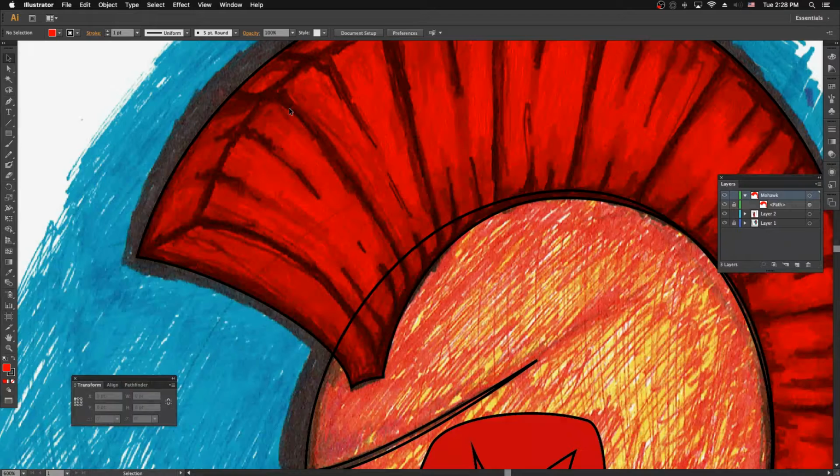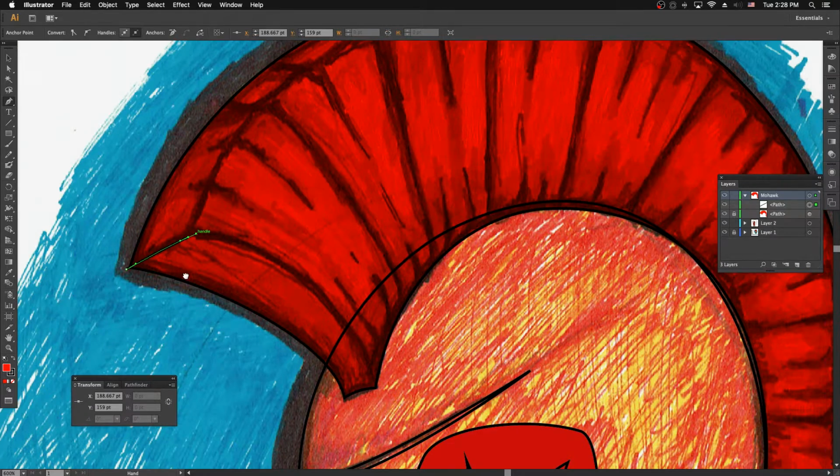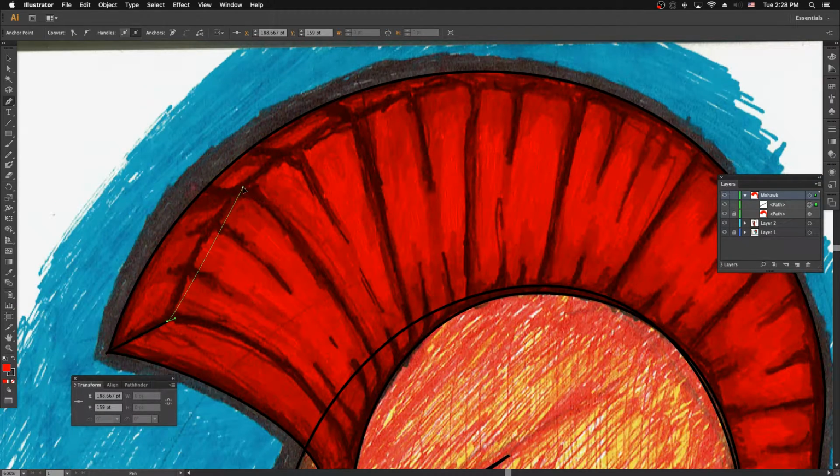So we're going to do some funky pathing. So we're still going to use our pen tool here. Bring our pen tool here. Remember to make those anchors. We'll make the top one. Top first here.